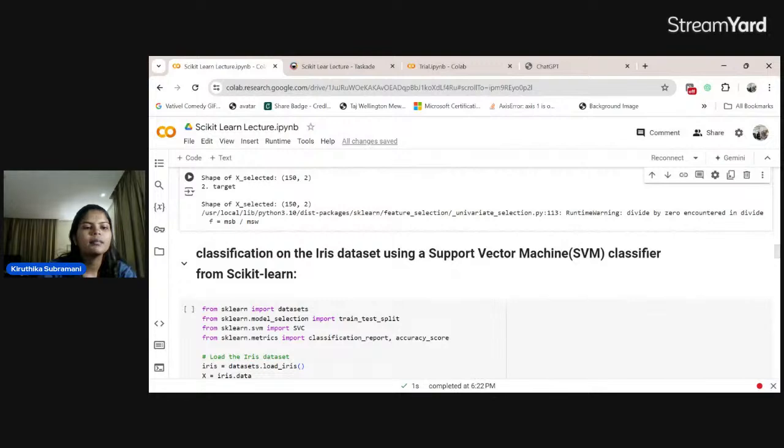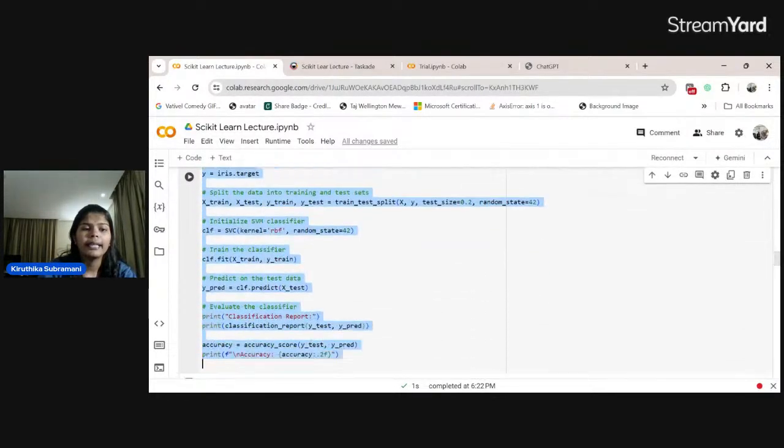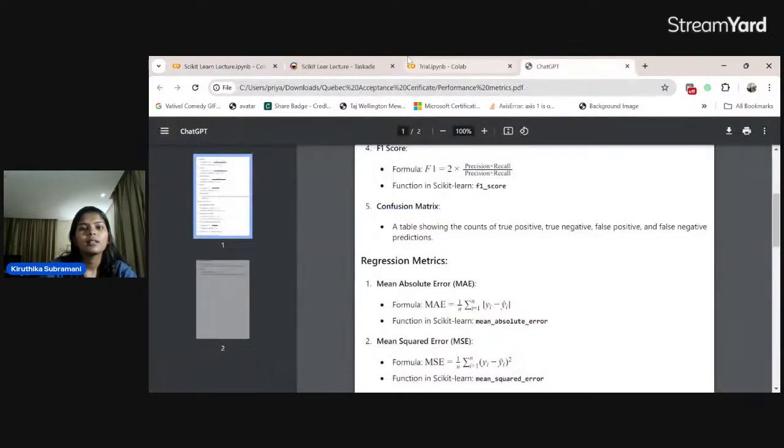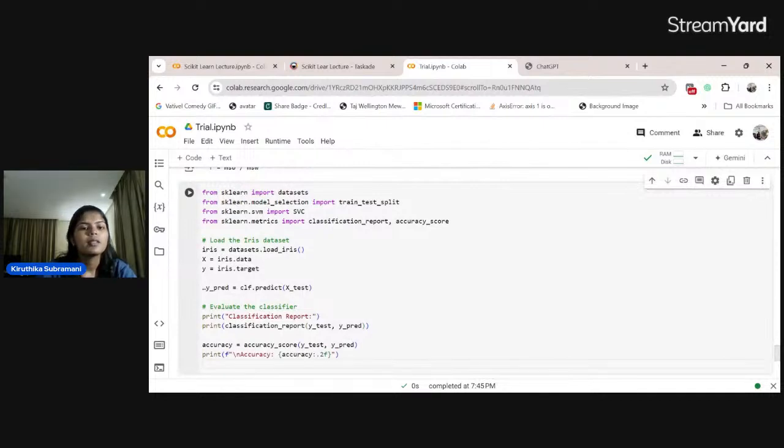Here I'm just getting the code into my page so that I can explain it much better. You can see that from scikit-learn we import datasets.